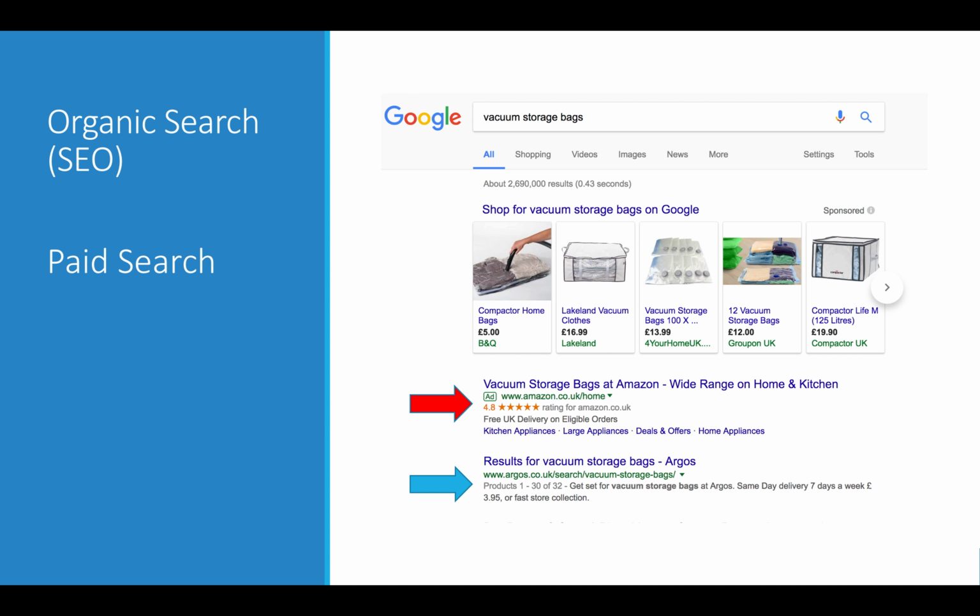So every time someone clicks on your ad, you will be charged maximum $5, but usually less than that. How it works is it's an auction, so there are different advertisers. They're all bidding on the same keyword. Let's say in this case, vacuum storage bags, and they have different bids.